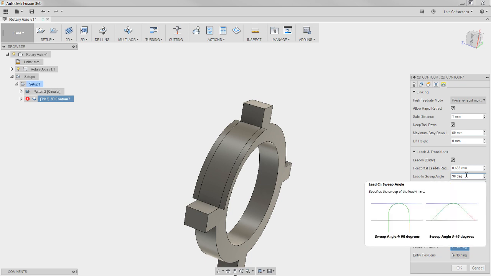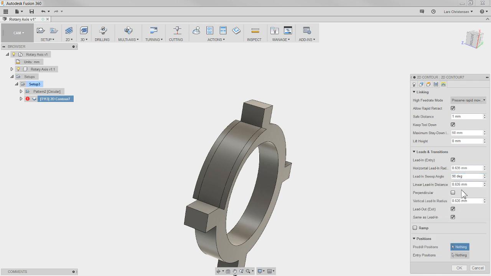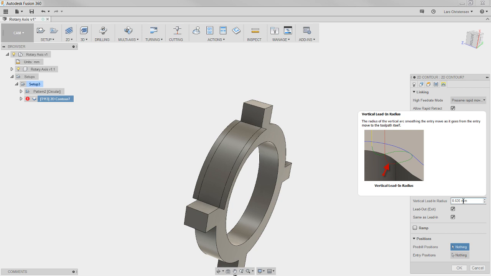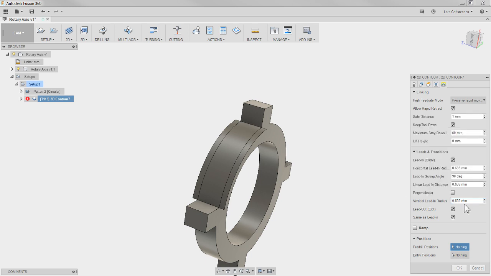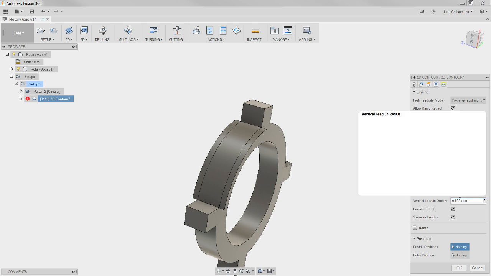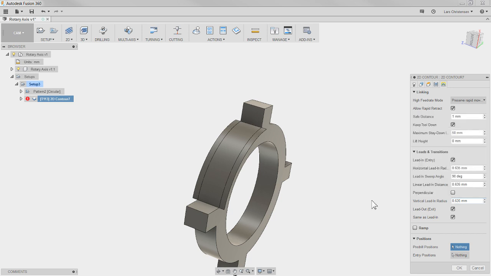I use these a lot to make sure that I get these. So the vertical lead-in radius right here, depending on where you're approaching the material, that could be useful. You can also use it to get further away from the material, right? So that can be the point of that lead-in vertical angle. Maybe there's something else to add in there.